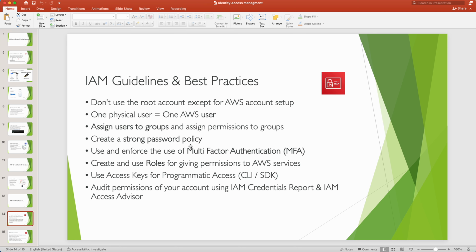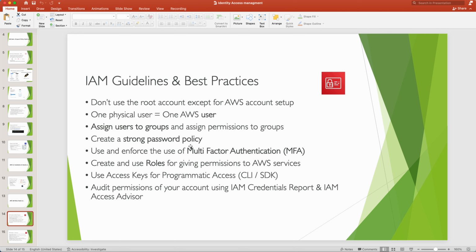So the best practice is to create groups, assign users to those groups, and assign permissions to those groups.